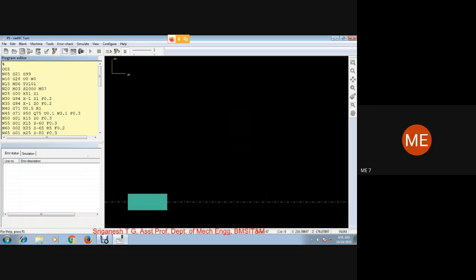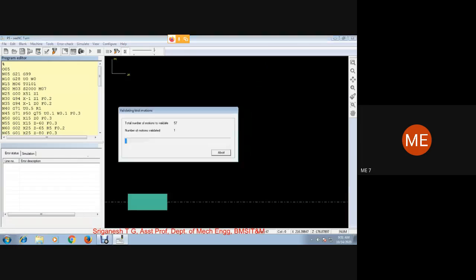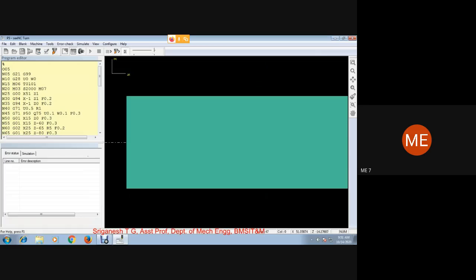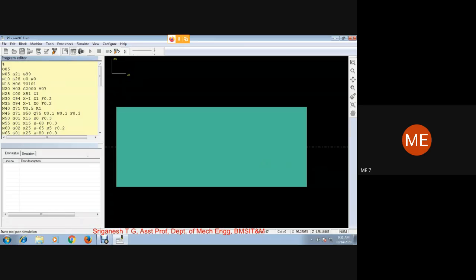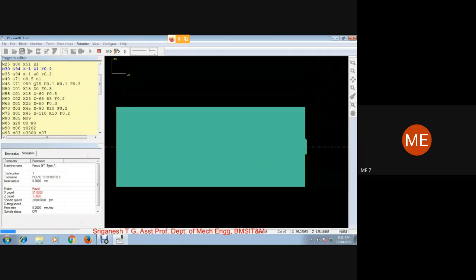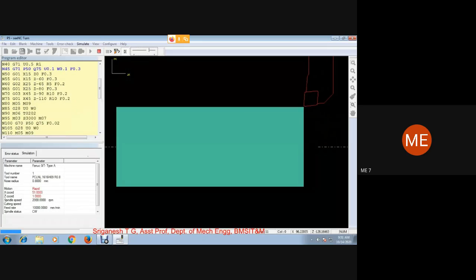Right now, go for error check, save it, then check for any errors. No errors. So we'll fit the screen for simulation and run the program. First, as usual, the 2 mm facing.